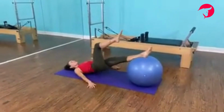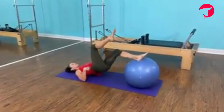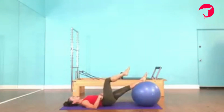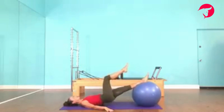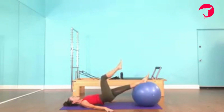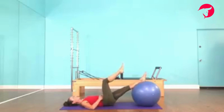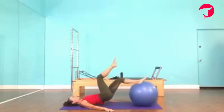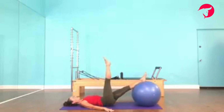So lift, inhale, bend, exhale. Straighten, keep the squeeze, and lower. And as you're lifting and lowering, hopefully the hips, as you lower down, you're pretty even. You're not swinging and shifting over to the side. So the right hip lowers before the left. Hopefully that is not the case. Hopefully you're pretty level. Exhale, inhale, and one more.